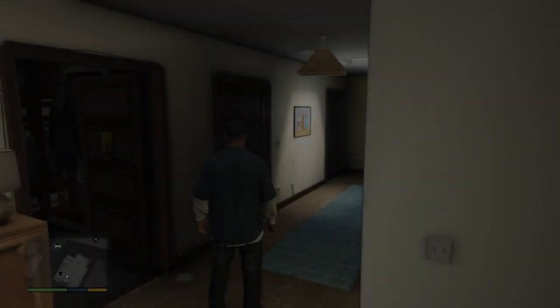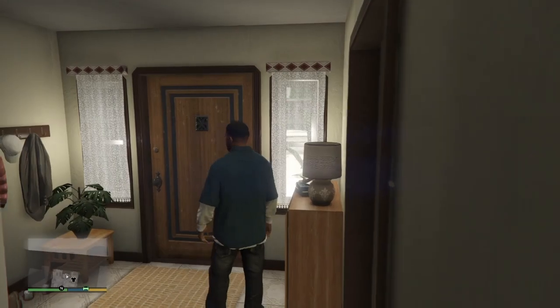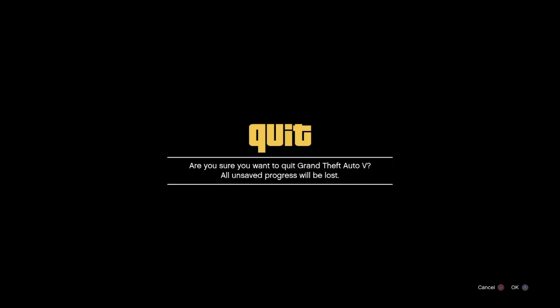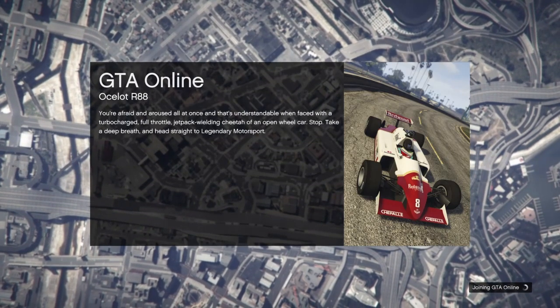Now, once you guys load into story mode, just press your pause menu, go to online, and then you want to load inside of an invite-only session, okay? Now, if you guys don't have a fresh game, just start a new game and then make a save, alright? So, I'll get back to you once I load into online.